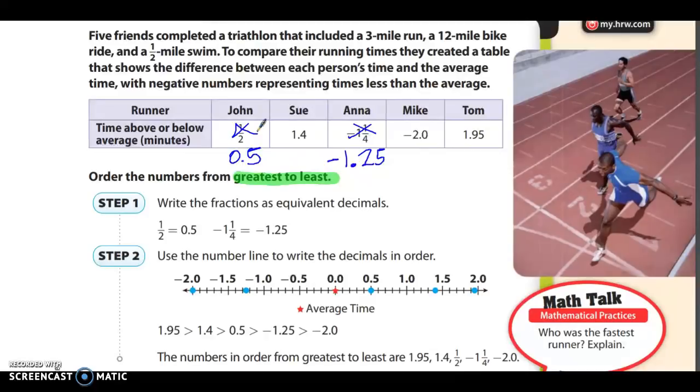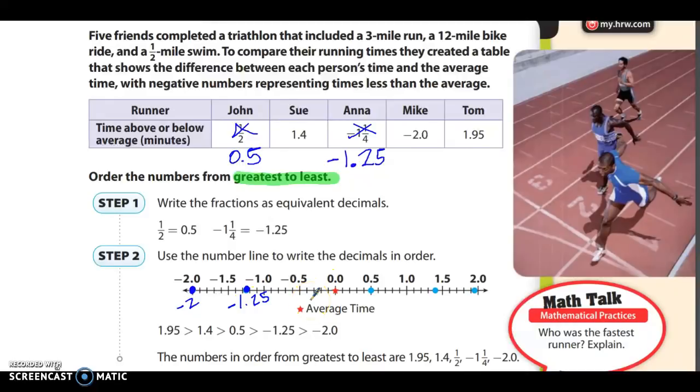So I want you to notice that we're going to have 2 negatives here, and those are going to be on the left side of the number line. I can go all the way out to -2.0. That's right here, -2.0. And then we've got -1.25. That's going to be in between -1 and -1.50. If you think about money, this is $1 and that's $1.50. 1.25 would be right in the middle of that. So we've got -2.0 and -1.25. I'm going to just rewrite it right here. We've got -2. We've got -1.25. I've got 0 right in the middle.